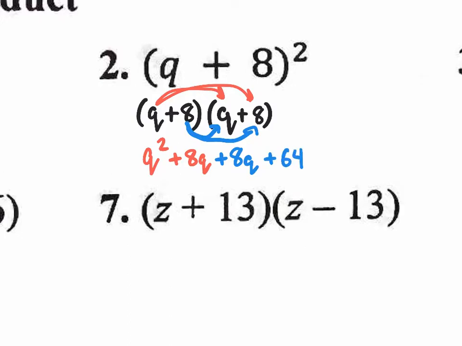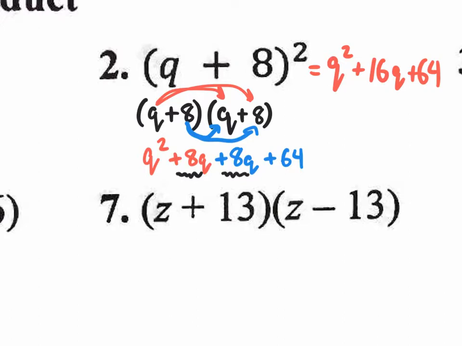So as you could see, just like on the class opener, those middle terms, they double, right? The 8 doubled becomes 16. But I wouldn't even worry about a shortcut. Just show your work the way I did right here. Your final answer will be q squared plus 16q plus 64. Done. So I wouldn't worry about applying a shortcut when you have a binomial squared. I would work it out. Write it twice, distribute, combine like terms, get your answer.